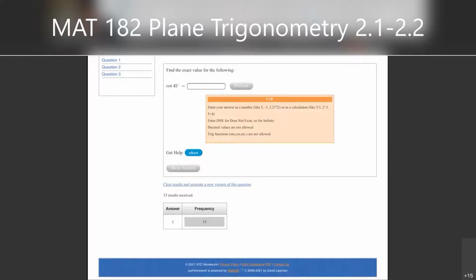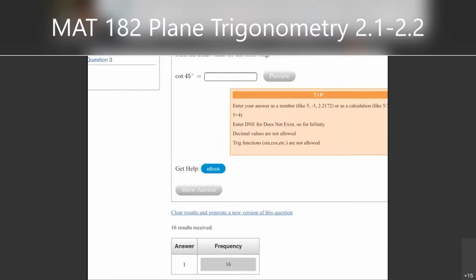Remember that cotangent, we can think of it 2 ways. We could either think of it as the reciprocal of tangent. So tangent of 45 degrees we found is 1. And so if we take the reciprocal of 1, it's just going to be 1 again. Or Joel pointed out here just by cofunctions that cotangent of 45 is equal to tangent of 45, just because of the cofunction nature as well. So either way you think about it, this is going to be equal to 1. So that's good.